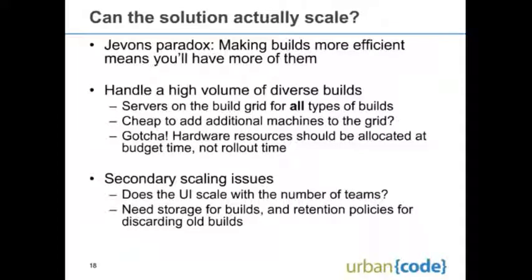The other kind of scaling, there's one other kind of scaling I want to mention. It's not just the number of builds, but I think there's some secondary issues around, for example, policy, and even just simple things like the UI. And again, this is really where a lot of the naive approach of taking the team level solution doesn't scale. If I have a team with 5 builds and I have a simple list, that may not work when we get out and we have 500 projects, each with 5 builds. That just can be a very basic thing.